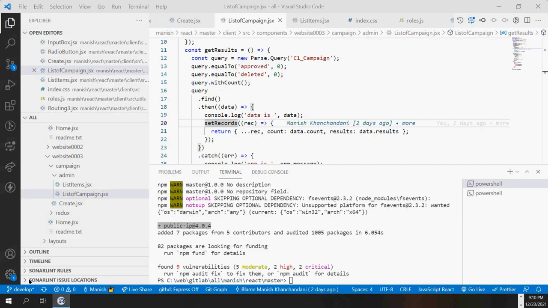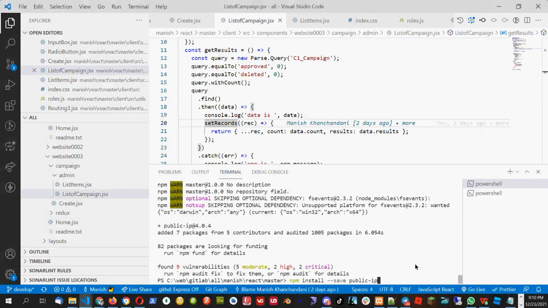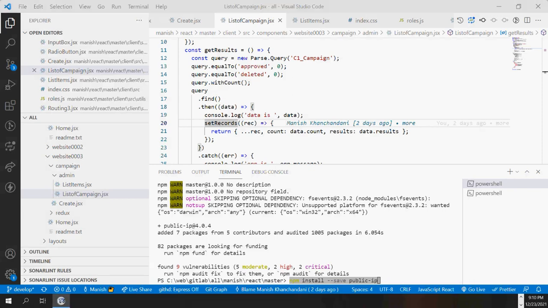Okay, I will send it in chat, so if you want the exact spelling.